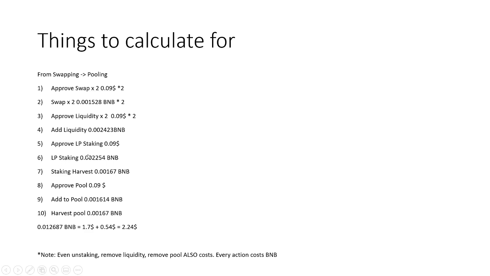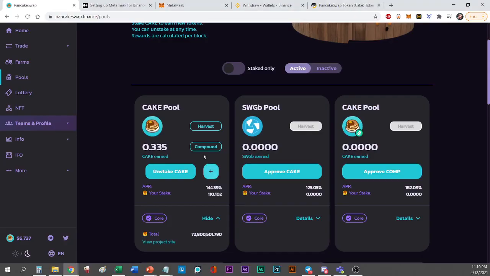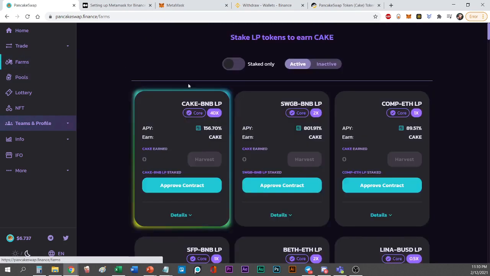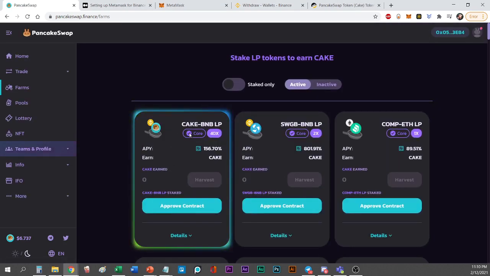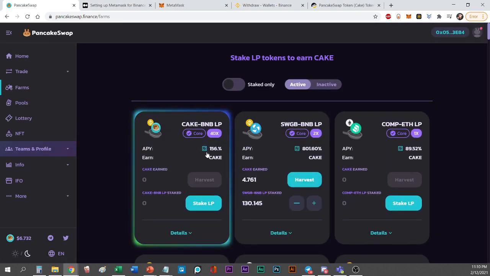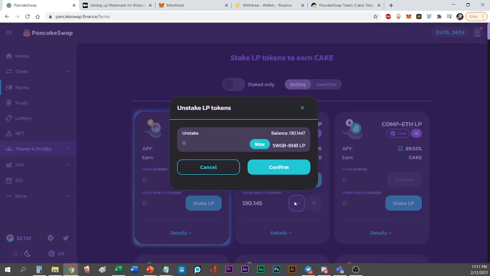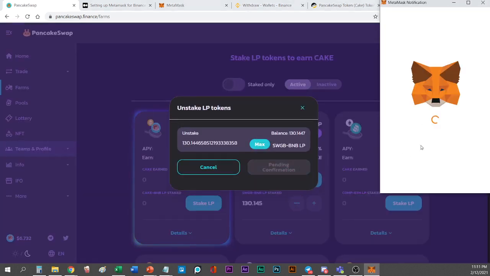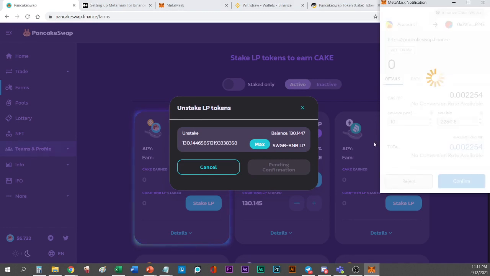But remember, I'll give you an example. Let's say you were doing Cake and BNB on Monday, but then on Tuesday you want to switch to SWGB BNB. All right, you need to do this. You need to unstake your LP tokens, which has a cost.